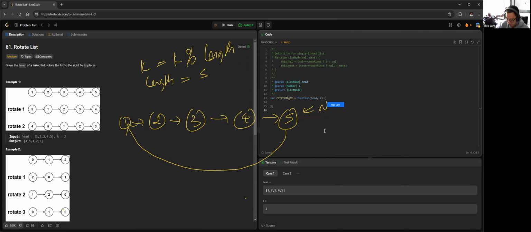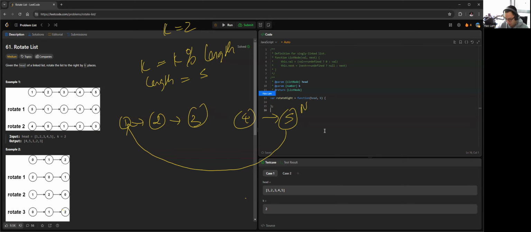Okay, so now we have a circular linked list, and our node is here at the end of the linked list. Now we need to find the new tail, which is at 3. If k equals 2, like in the example here, then the new tail is going to be at 3. So we just need to get to the new last node, set 3's next equal to null, and then we can return the new head, which is 4 here.